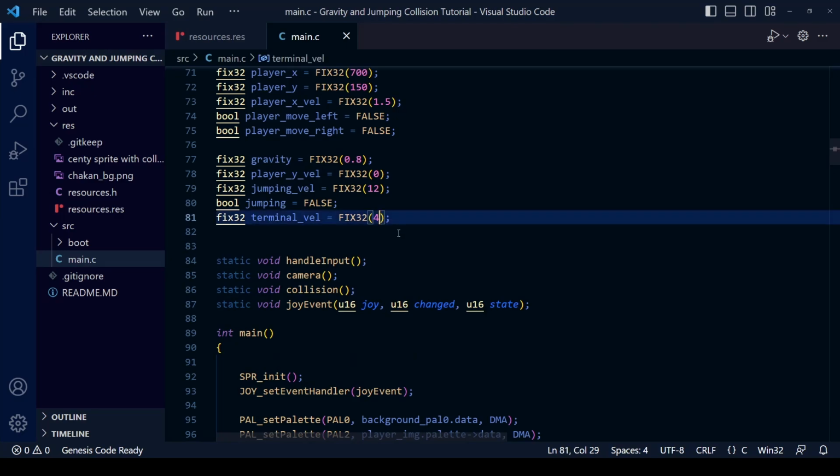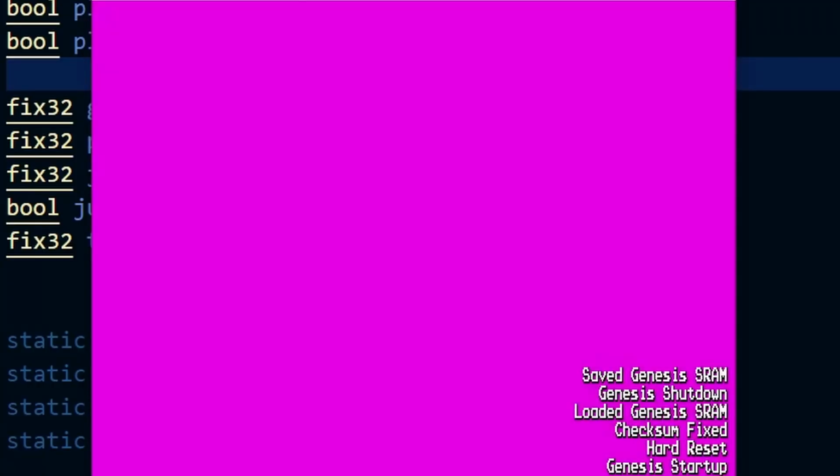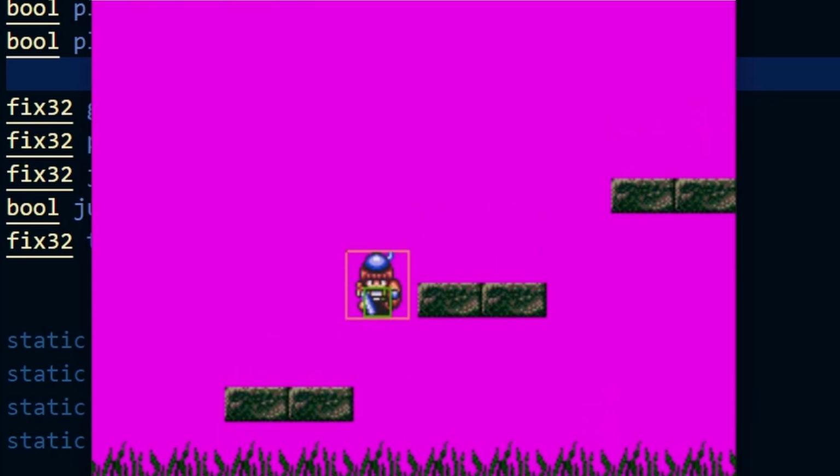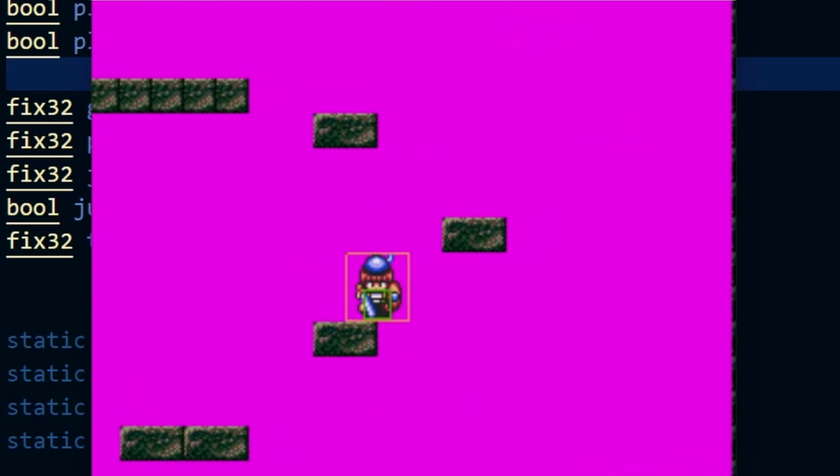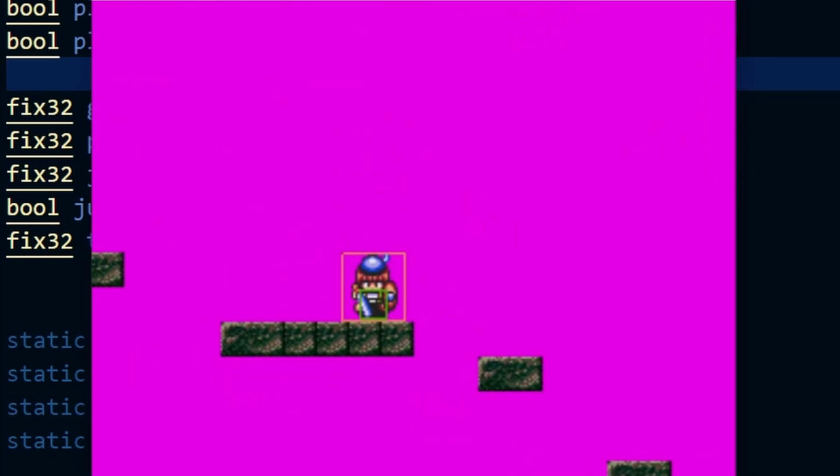So feel free to experiment with all these values with the gravity, the jumping speed and so on, and just take care that the velocity never goes above 16. And of course, in our code here, the left and right directions only move at 1.5 per frame anyway, so that's not going to be a problem. But if you had a Sonic-like game with momentum-based physics, then you'd have to take care that the player doesn't overshoot 16 pixels per frame in the left and right directions too.